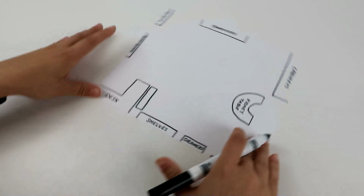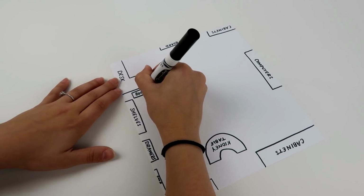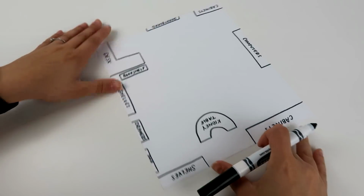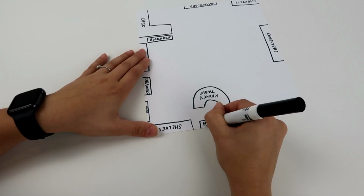Tip number 12 is to leave a map for the custodian. This is especially useful if you will be moving any larger furniture items. If you leave a map or even photographs of how you have your classroom set up, the custodians will be so much more likely to set up your classroom for you without being asked. That way, when you return to your classroom at the start of the next school year, hopefully your furniture will already be where it needs to go and you can just focus on unpacking your boxes.